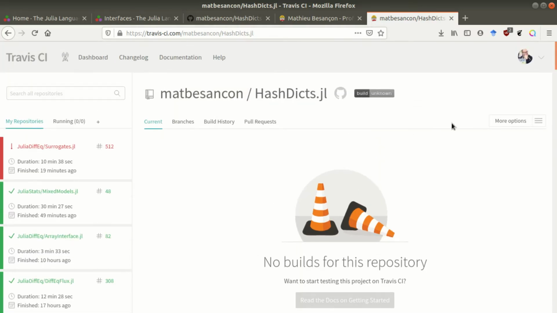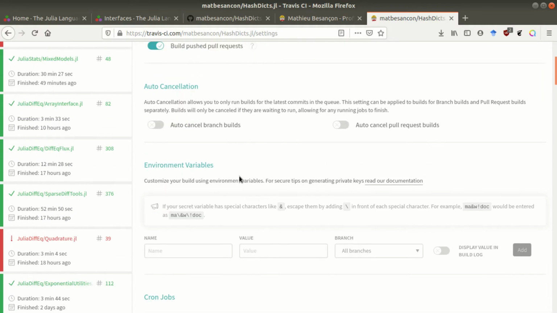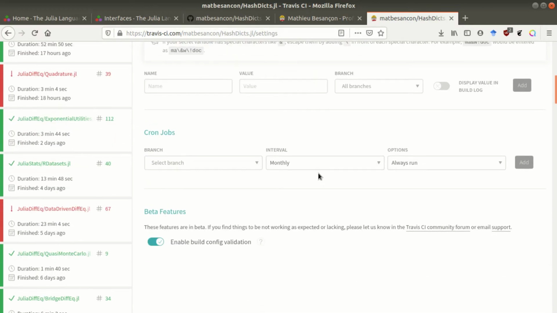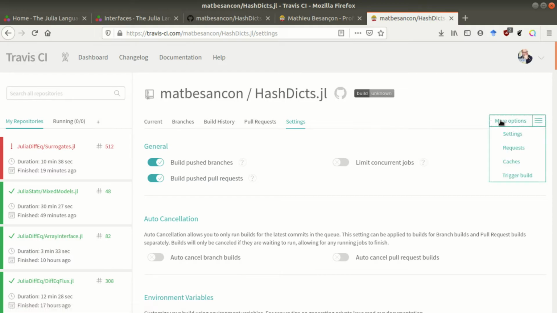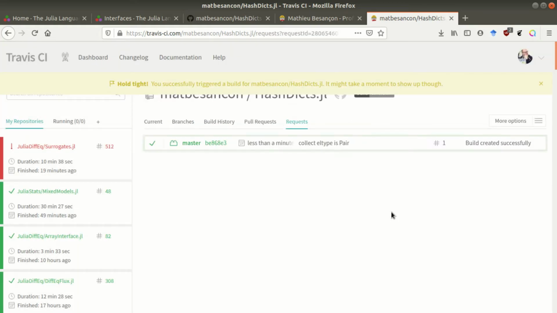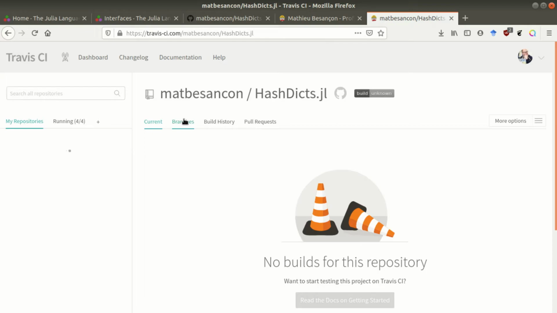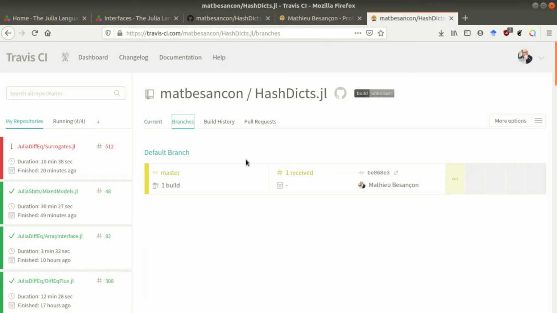Okay, so let's go to settings. Alright, this sounds about fine. We don't need anything. More options, trigger build. Yeah, on master. I guess build created successful. Yeah, created, but it doesn't mean that it's actually running. Yeah, so master is now running.